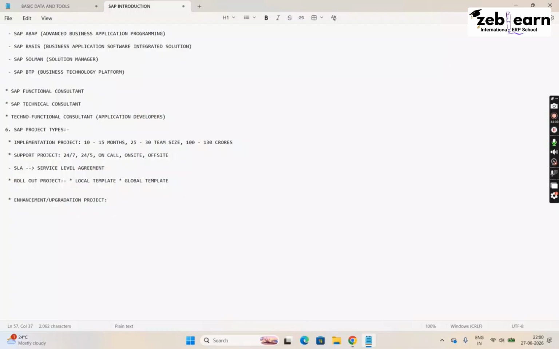They are using SAP MM, HCM, PP module, PM module, warehouse management module, and SCM module. Let's say they are using 6 modules. Now they have decided they want to use 2 more new modules. They want to use SAP EHS module and SAP QM module. So what will they do? Can they add 2 more new modules into SAP? Possible?